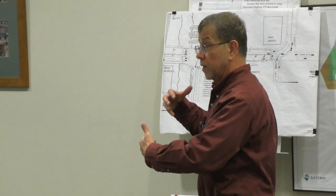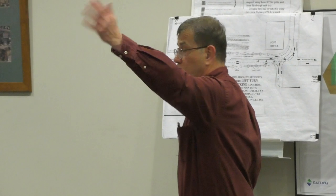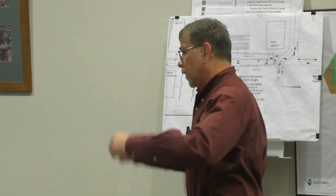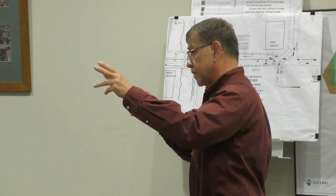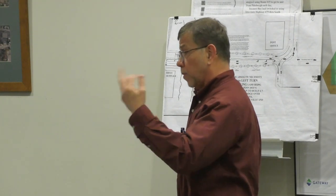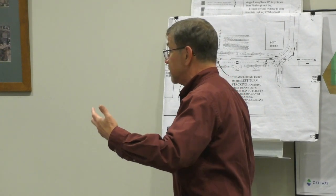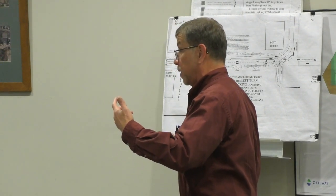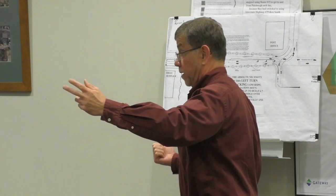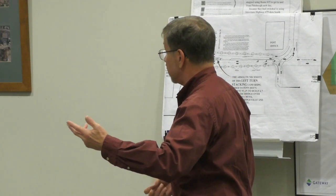Our product goes on to the main breaker panel in these railroad signal houses where AC power comes in — one of the highest hit areas for lightning strikes. The power lines go for miles. What happens is these power lines get energized, come down the line, and will do one of two things: they'll either blow apart the protection that's there, or go past the protection, get right into the equipment, and destroy it — even with the protection there. A lot of the protection that's out there, they have no idea what's going on inside it.